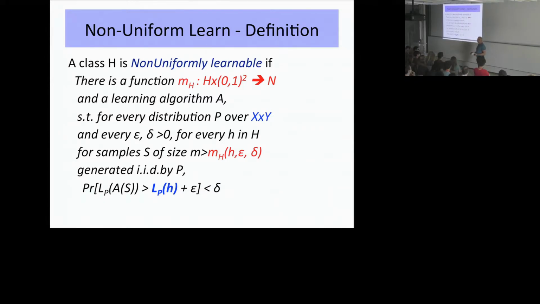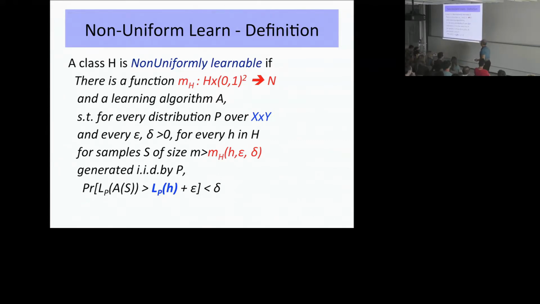But this is, in some sense, a vacuous notion. Now everything collapses. If we talk about consistency, then every class over a countable set is learnable, and the learning algorithm is just memorize. So what is memorize? You look at all the examples that you saw so far. If you see an example which is one of those that you already saw, you know what the answer is. If you see an example that has not been there before, you just say 0. Now, this is consistent because eventually you will see more and more examples, and the probability of encountering an example which is unknown to you is going down.